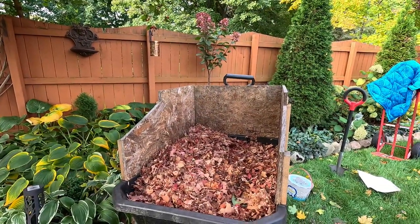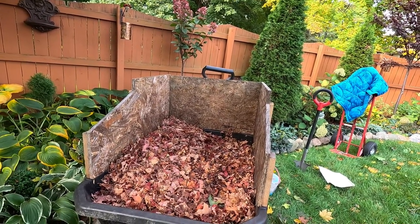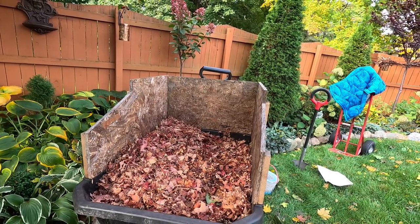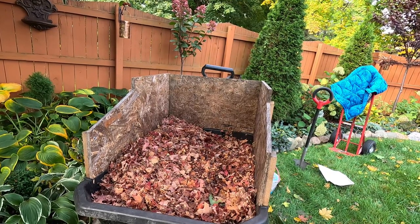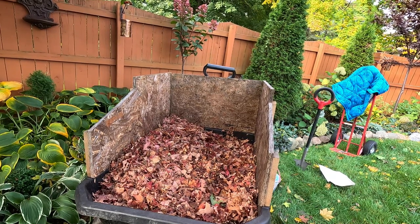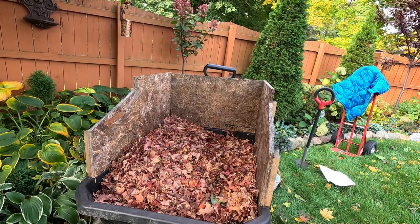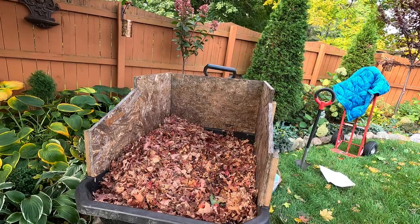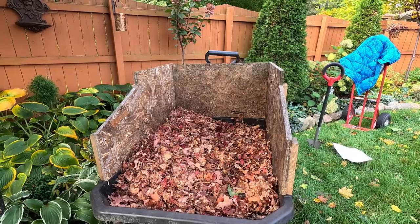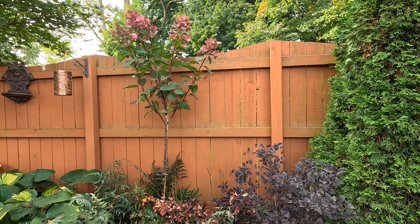So this is just a gorilla cart full of leaf mulch. It's maple leaves that have fallen in our front yard. My husband has used our leaf chopper, which is basically a vacuum and a chopper, to suck them up and make them into much smaller pieces so that they'll break down a little bit easier and not form a very dense mat. But this will help provide some additional protection from the elements as this hydrangea and the ferns get established. So let's get them on. Try to throw it way in the back.